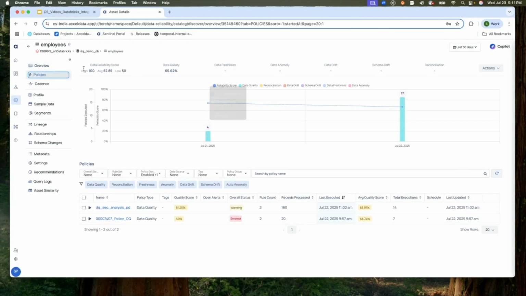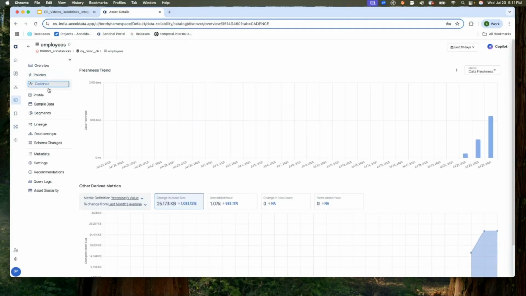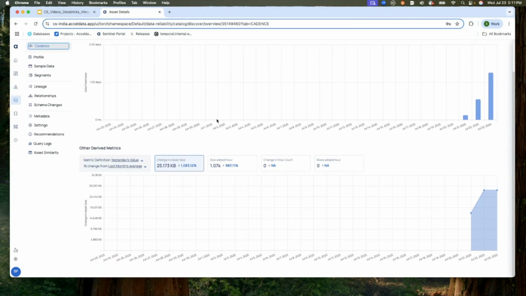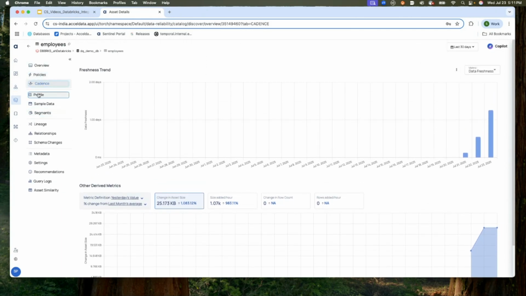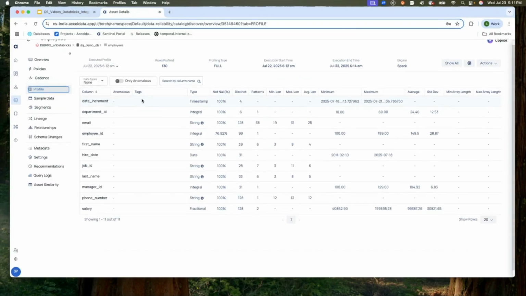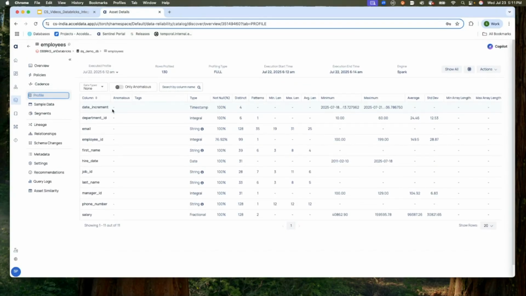You could also see the data reliability scores, the historical runs for this particular table, and the data quality objects that are created on top of it. Under cadence, you could see the trend of data freshness. You could also see the profiling results, where as part of the crawling we also do a profile after the crawling is done.